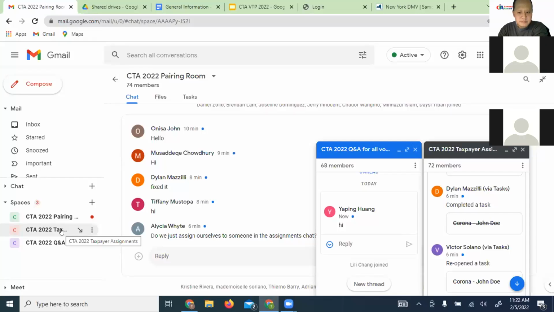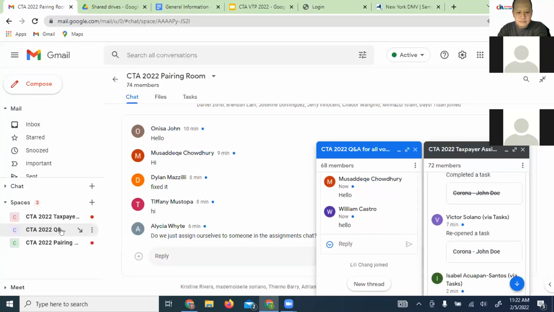So generally speaking, if I can summarize, for myself too, we have information on a taxpayer. Look at the taxpayer assistance folder. Anybody can assign themselves to this. Now, if somebody wants to do the whole return, they can do the whole return, meaning interviewing and computer input. If not, they go into the pairing room and ask somebody, would you like to do this part of the return? Is that correct? Yes, it is. I just saw someone put it up on the Q&A, and you just answered that question for them. Okay, great. And again, for somebody like myself, I really would be concentrated in the Q&As.